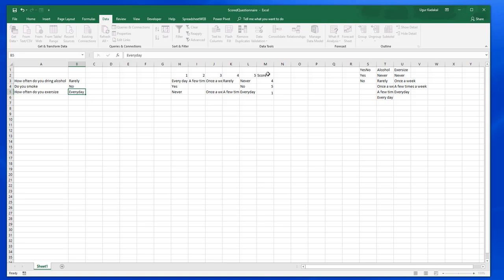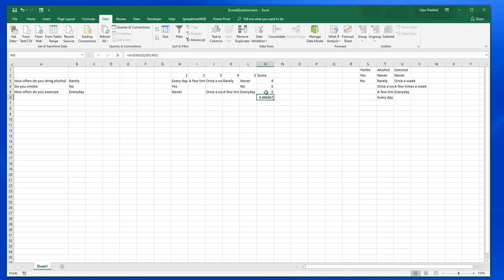Every day is a score of 5. So that's exactly what I want. I can keep adding questions here, but just for the sake of this demo, I'm just going to leave it as 3. And then let's do a final calculation here. Let's take the average of these numbers. Let's assume that that's going to be our sort of decision point.